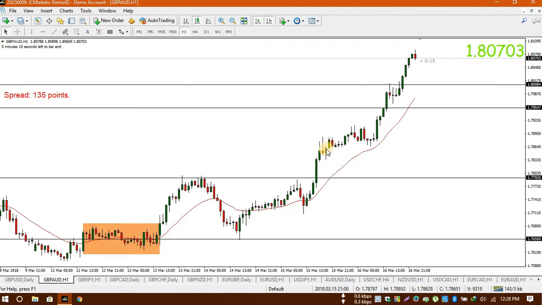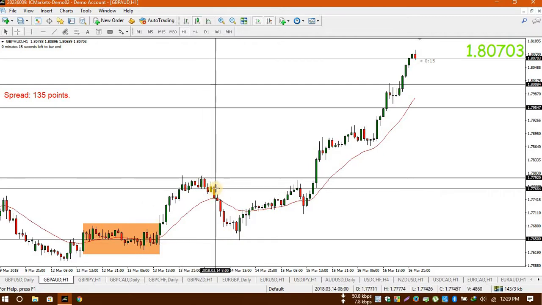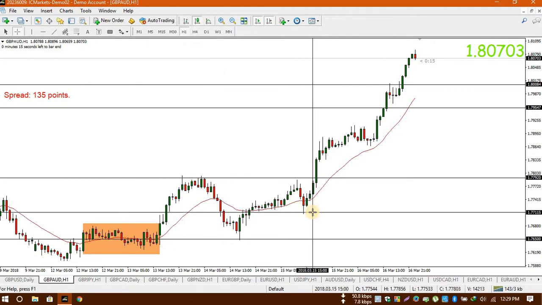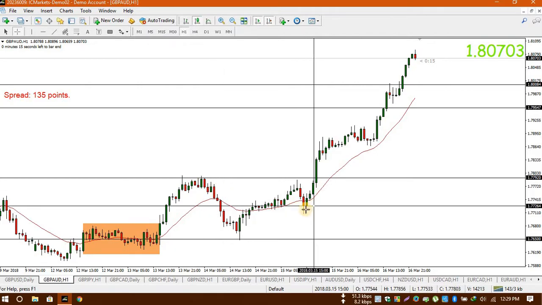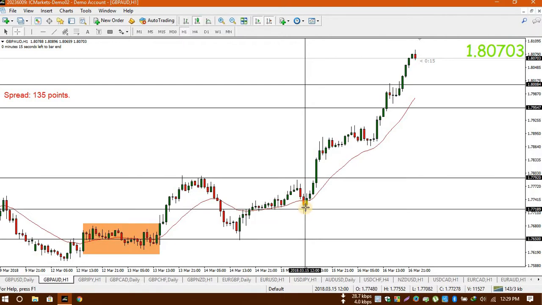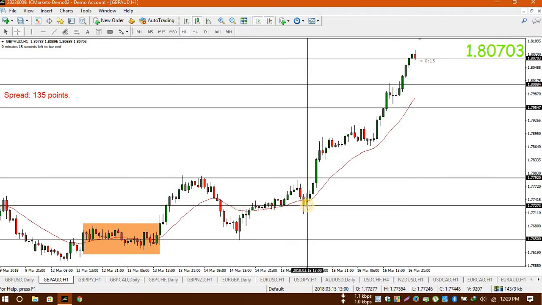In our next video we will show how we can trade on corrective and volatile structure. If the market becomes very volatile and very corrective, here the market is very impulsive so we took buy positions only, but in a volatile market we have a chance to take buy from here, and a chance to take sell from here.